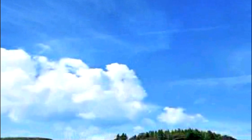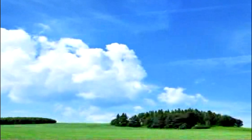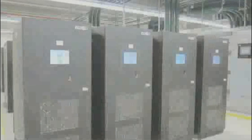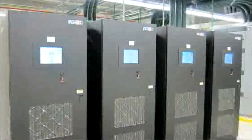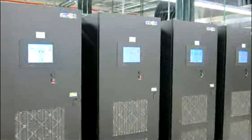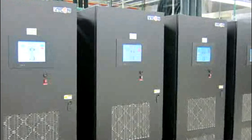Battery-Free UPS. Viewed as a greener, sustainable solution when compared to lead-acid batteries, the Vicon VDC Flywheel is a mechanical battery. It stores kinetic energy and delivers backup power through its high-speed motor and flywheel design. Vicon's flywheel system is a highly reliable long-term solution for DC energy storage. And unlike batteries that need to be replaced every three to five years, the Vicon Flywheel has a design life of 20 years of continuous operation.